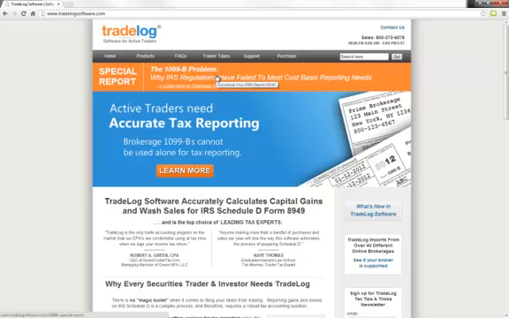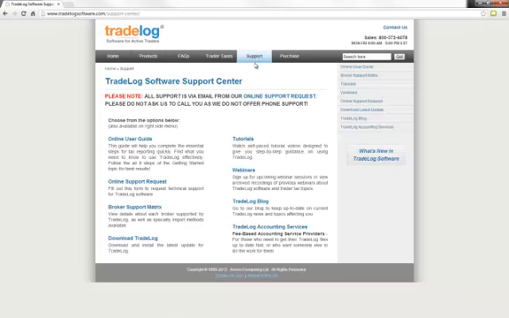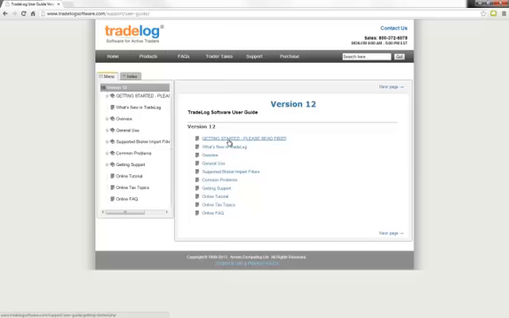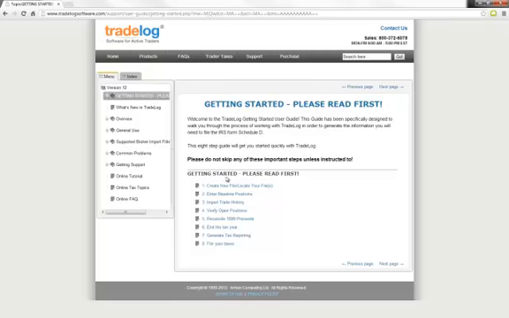Also, let me show you on our website. Most of you have been to the website. That's how you probably signed up for the free trial. But we have a menu item for support. This is a great resource for even using the free trial for TradeLog, because here we have resources to help you use TradeLog to understand how it works. For example, our online user guide, which is also found in the software, the first part of that is Getting Started. This Getting Started guide has the 8 main steps for using TradeLog. These 8 steps we recommend following not just your first time, but every year when you use TradeLog, especially for tax purposes. We also have comprehensive instructions found in the user guide on all the features in the software.